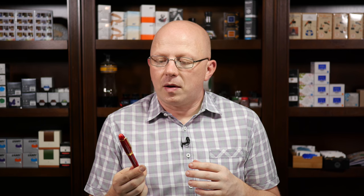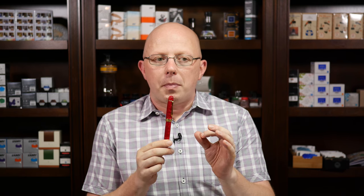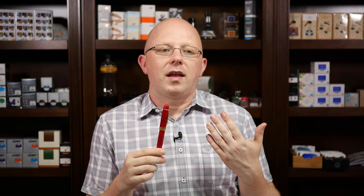This came out in 2007. It's one of their earlier pens under the Classic Pens name. And it was a limited edition of 500 pens. Now, initially there were supposed to be 375 fountain pens and 125 rollerball or ballpoints. I spoke with Andy at the San Francisco show, Andy Lambrew of Lambrew Pens, and what he told me was that when they sold the rollerball ballpoints together as a set, they made them the same number. So you would get like two number 125s, for instance. One was a fountain pen, one was a rollerball.